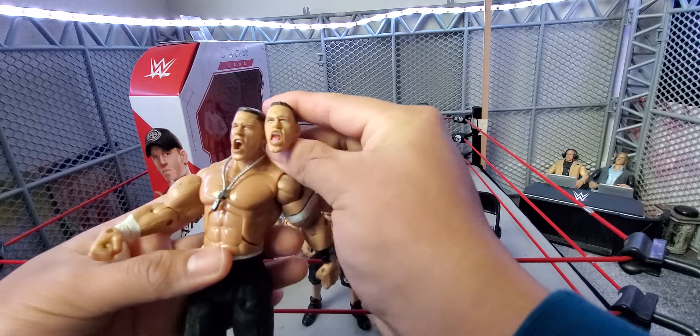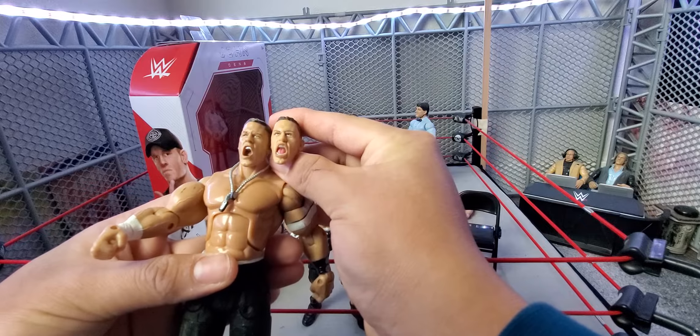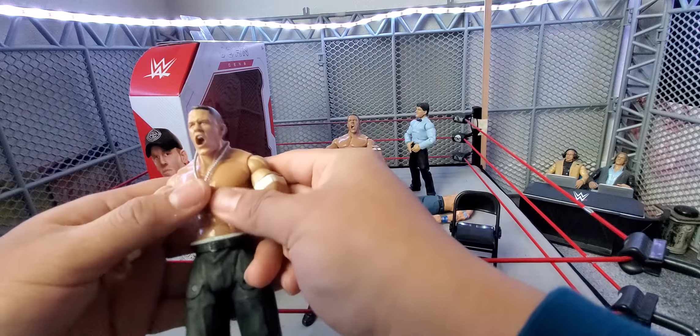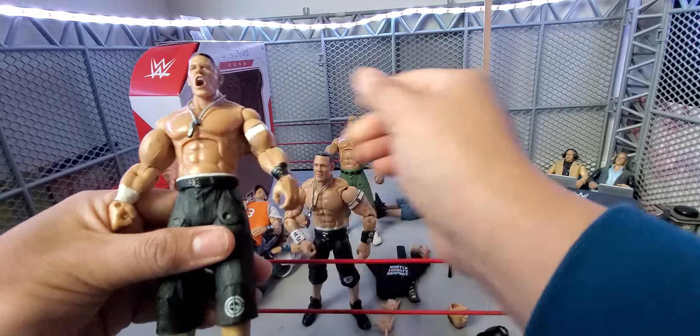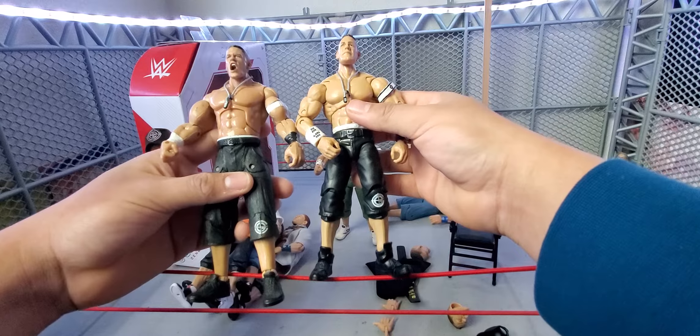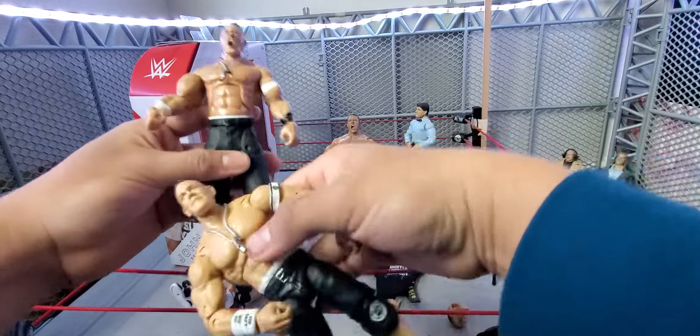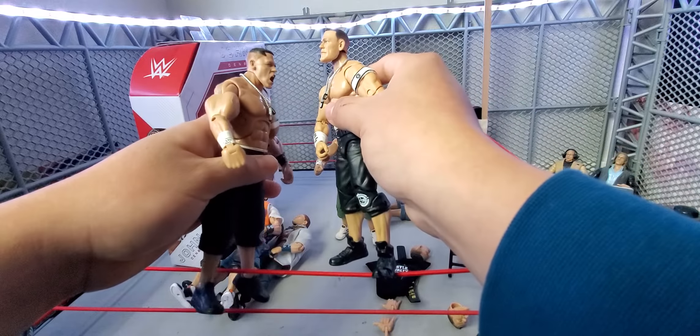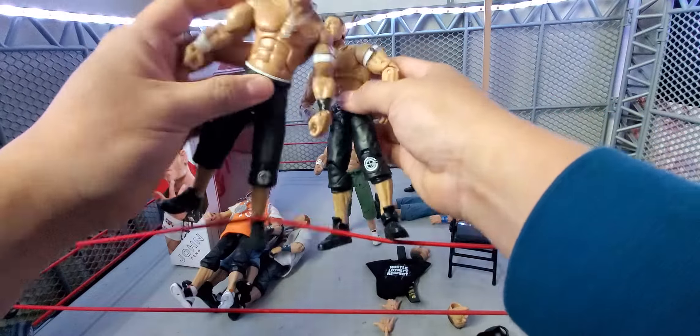Here is the other John Cena that has kind of the same look, except this one doesn't even have a tongue — this one does, so I like this one better. He also has dog tags I took off from my other John Cena. Almost the same gear for my Jakks Cena, so I really like this Cena as well. Pretty sick — black and white.